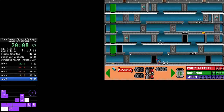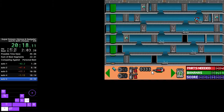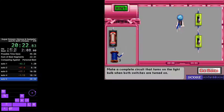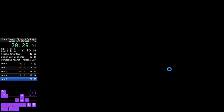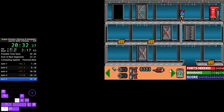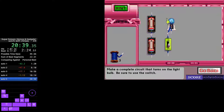Red paint. Put the puzzle pieces together to make a machine. 160 horsepower engine. Make a complete circuit that turns on the light bulb when both switches are turned on. Make a complete circuit that turns on the light bulb. Be sure to use the switch.